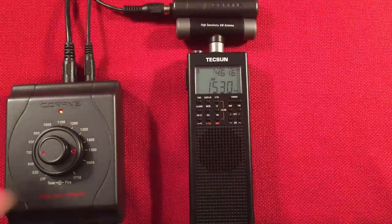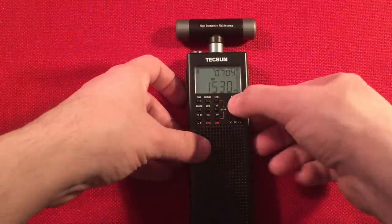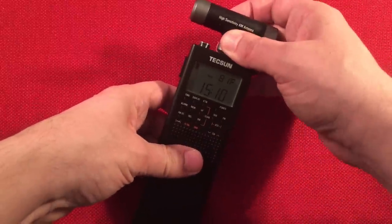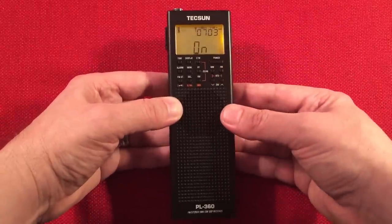Okay, there we go. Cool. So you got a good representation. All right, so that ends the medium wave band scan during the day. I'm going to turn this off. This radio does have an internal antenna. I forgot to mention that to you. It's a really, really super tiny ferrite antenna. Let me just show you this real quick, and then we'll end this.